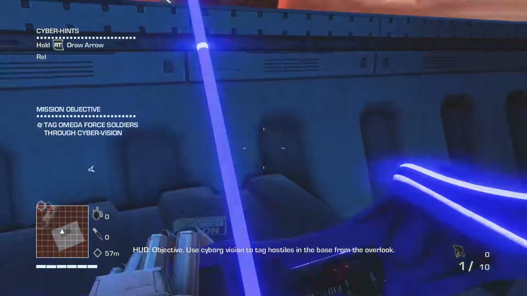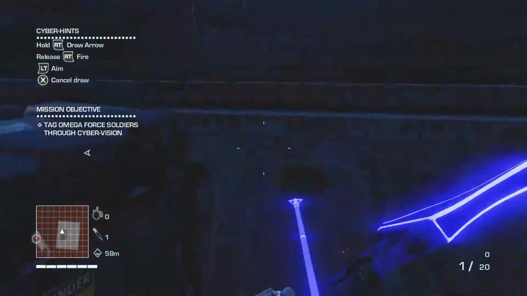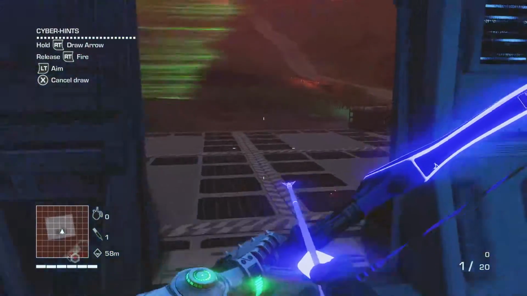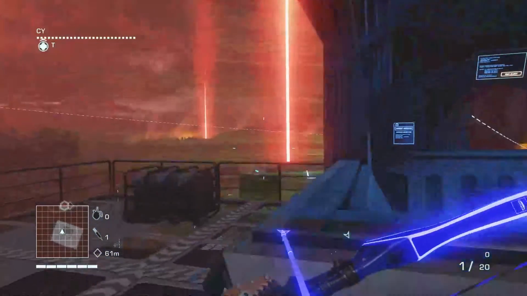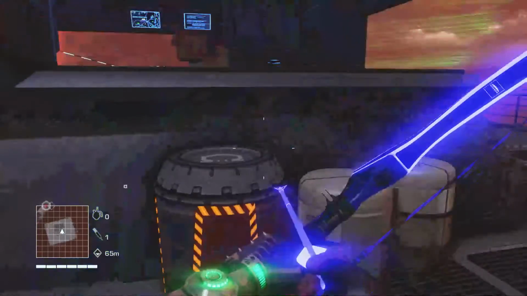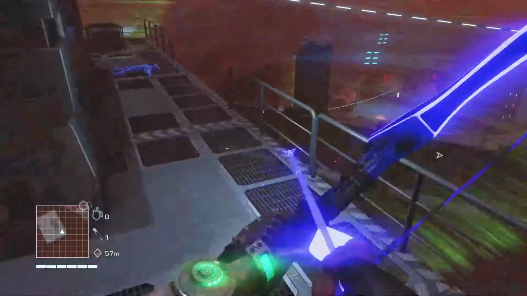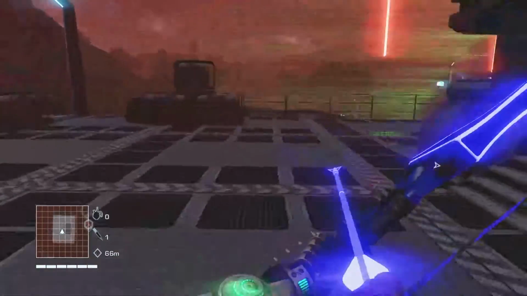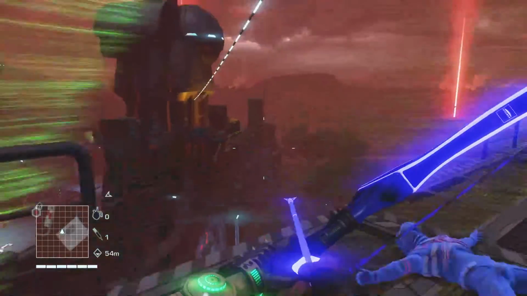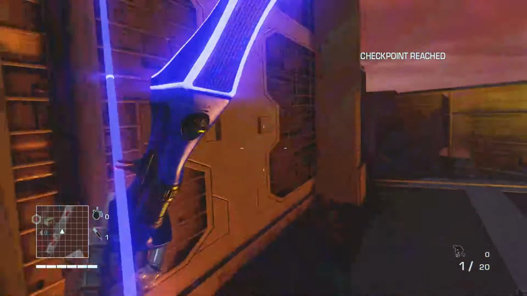Oh, bow. Use cyborg vision to track hostiles in the base from the overlook. As you guys, if you don't know, I love bow and arrows and crossbows in games. I love that. I might buy Far Cry 3 after I'm done with this. How do I get on here? Oh, we don't. So now we can be. If you give me a bow, I can be stealthy.